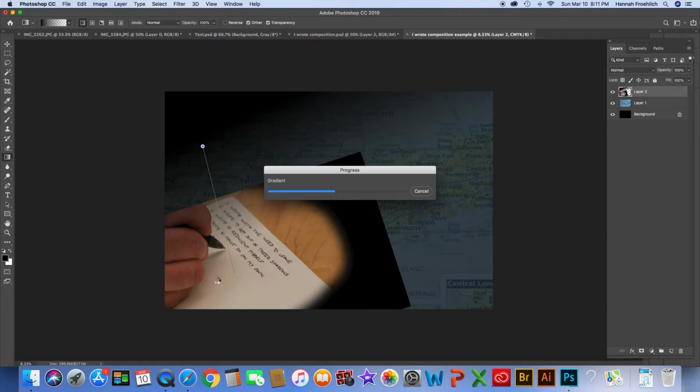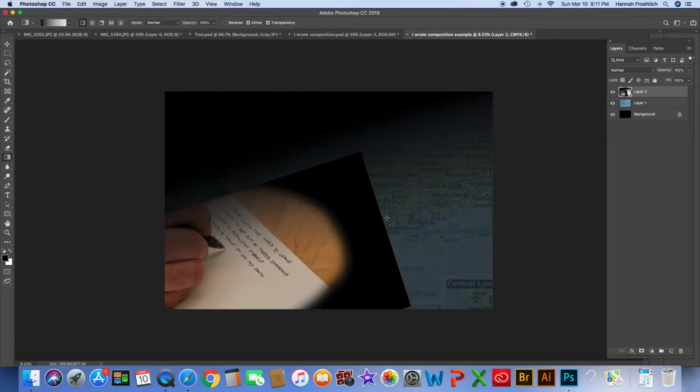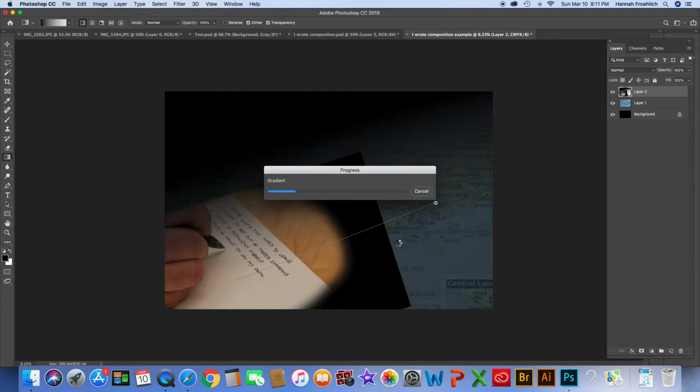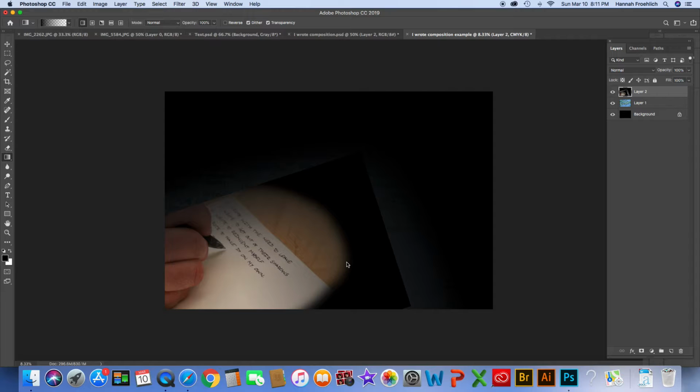So the part I want to leave clear is in here, so I always want to end my line for my gradient in that area. The shorter your line, the quicker the gradient will be. This is just taking a while to process tonight. But you'll see those gradients start to appear.